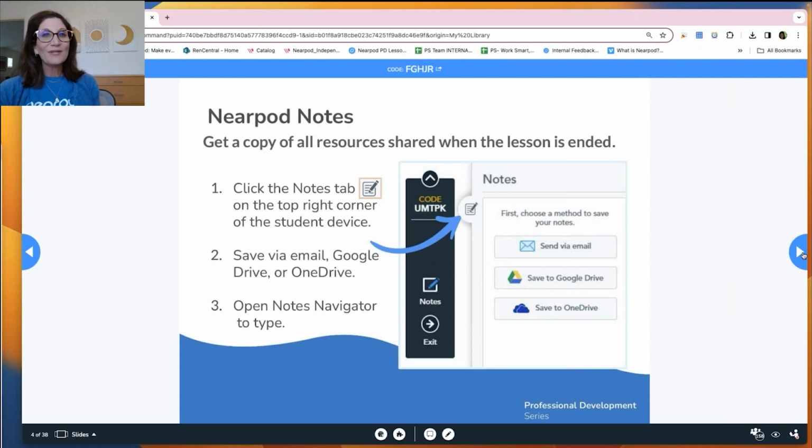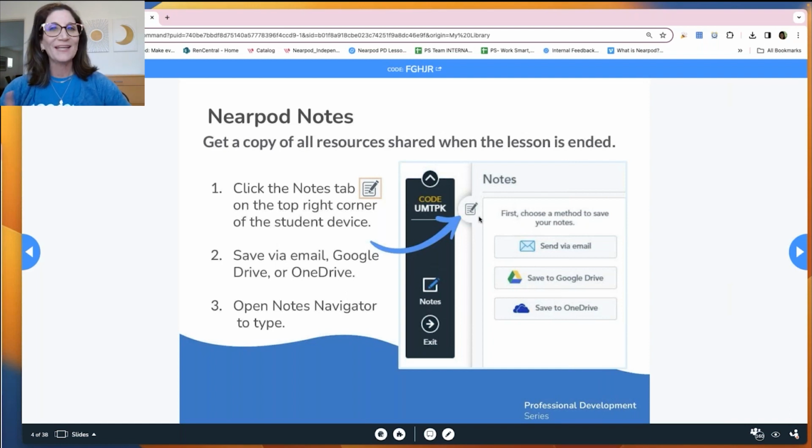Something that we have made available for you in this Nearpod lesson is the notes feature. So I don't have a handout to give you. I'm not in the room with you, can't pass anything out, but if you want to send your own self a handout, just go up in your lesson where you are joined in as a student, click on this little tab here on the top right-hand corner. It looks like a pencil in front of a piece of paper, and that will pop out a little window where you can decide the location where you want your notes to go.